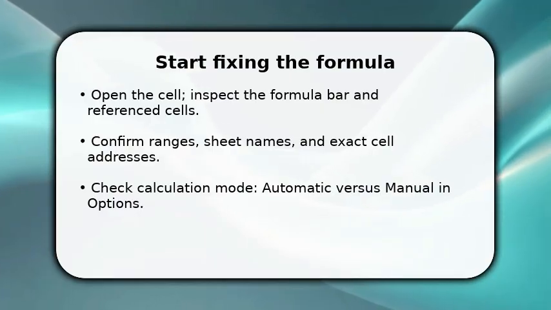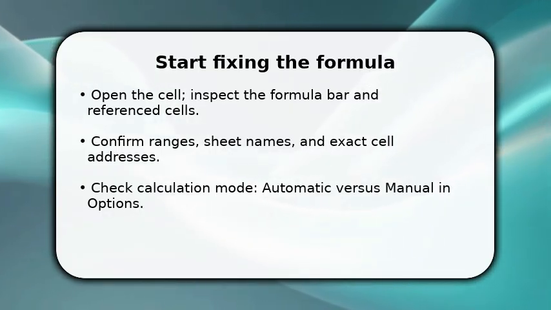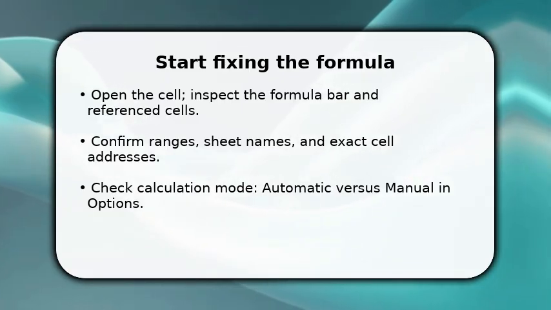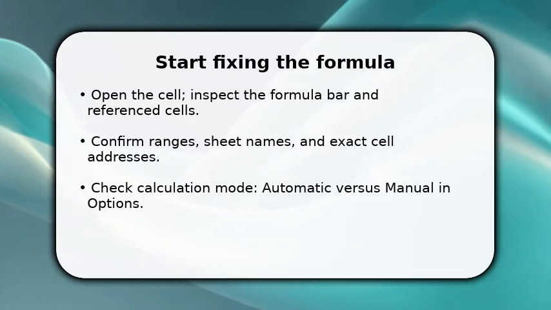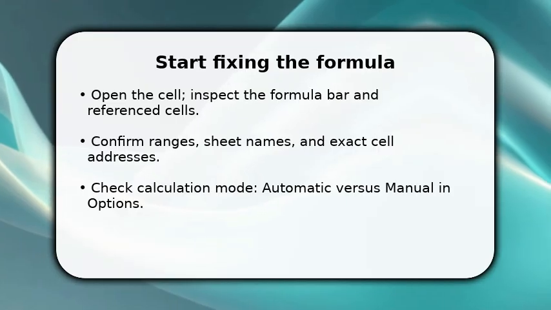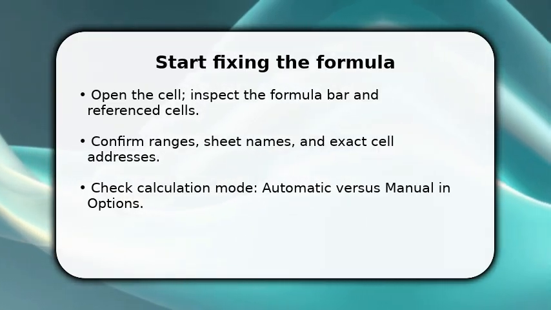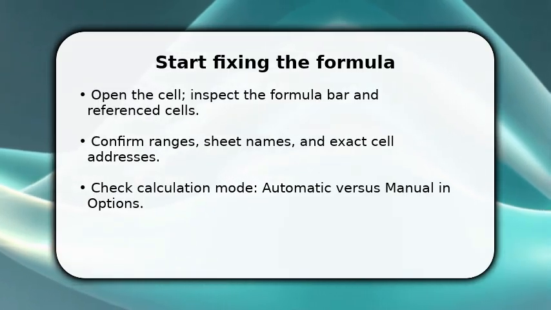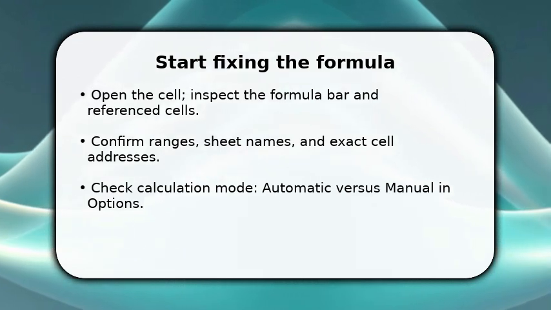You already have the worksheet open, so begin by clicking the problematic cell and reading the formula bar to see each reference. Notice whether references point to the right sheet and range. Mistyped sheet names cause #REF. Once done, confirm Excel is on automatic calculation because manual mode hides update issues. Also glance at nearby helper cells to ensure inputs are numeric, not text, since numbers as text will break arithmetic. These quick checks steer you to the exact next correction step.